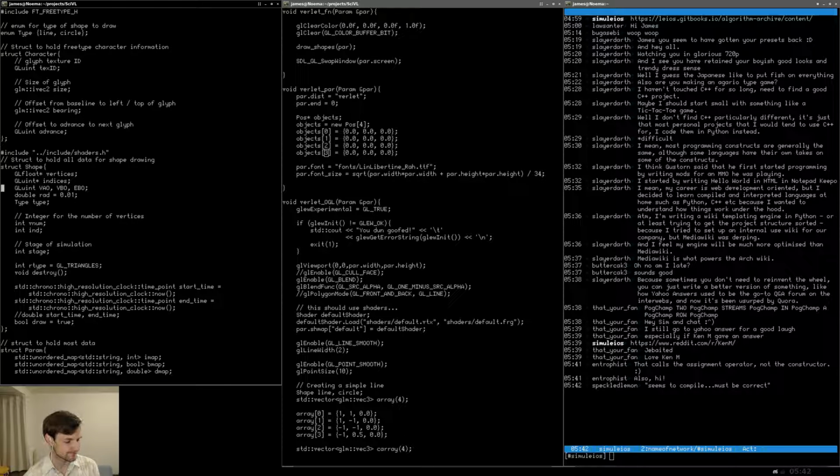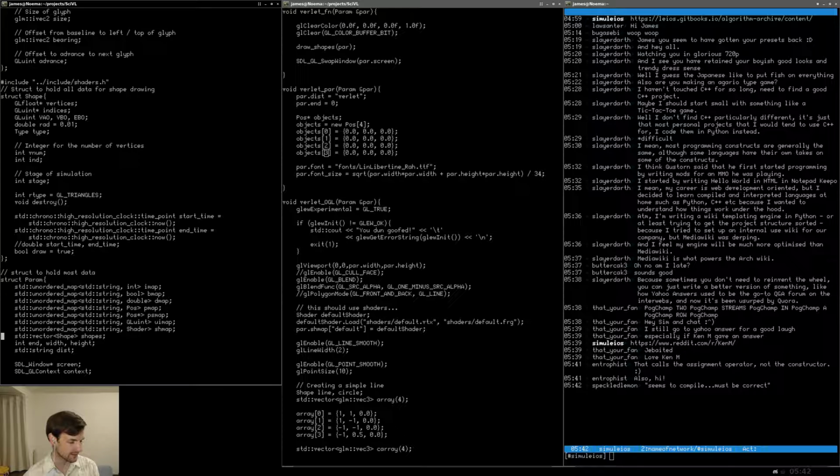Let's go back here and solve our issue, because I don't know what I'm doing with my life. Let's change this to a vec3. It's going to be GLM vec3. We could just keep a vector of vec3s for all the different positions. Actually, yeah, I think that'd be better. Let's just keep a vector of vec3s. Pop down here, vector shapes.